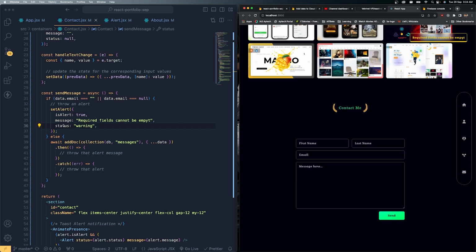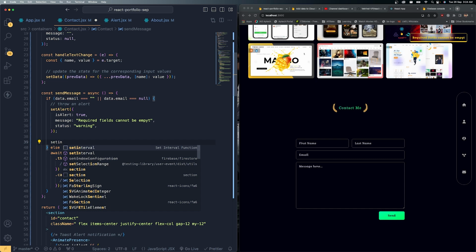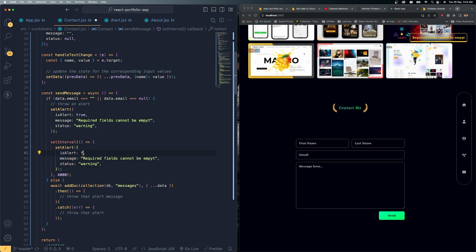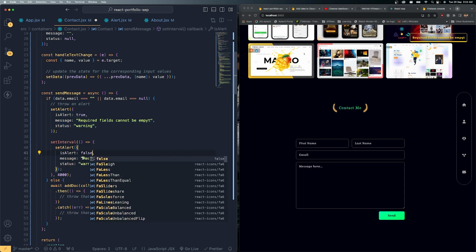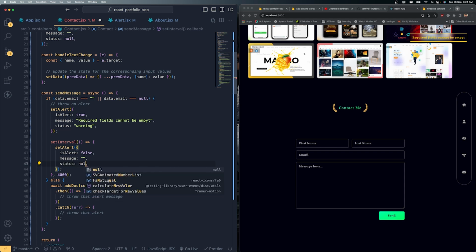So to do that, what I'm going to do is, I'm going to say setInterval, and over there we added 4 seconds for the loading animation, right? So I'm going to keep that same 4 seconds over here, and I'm going to copy this. I'm going to paste it here, change this to false, bring back this message to empty, and this status to null.